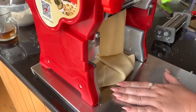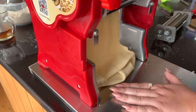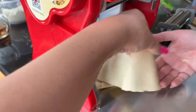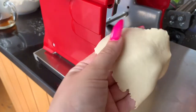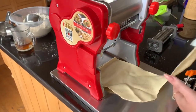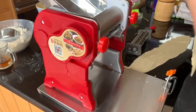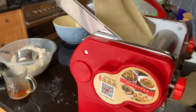It's awesome. I'm almost as amazed as when you made the marshmallow fluff. The other thing is that now that it's at this stage, I'll put it through. I can do this because we're not actually eating it. Oh wow, that's so thin and elastic. Very elastic, that's what you're looking at. Because now I consider this to be about right, I'm just going to drop it through without doing the double.